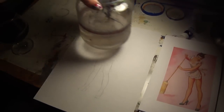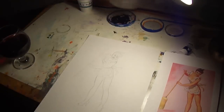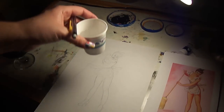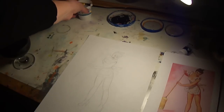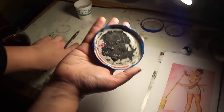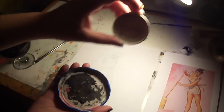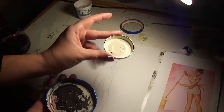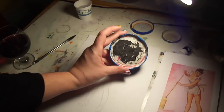I have this jar of water here and my paintbrush is to rinse the paintbrushes off. But I also have a little cup of water to use with the gouache because it's just easier to pour it. And I have these lids — various size lids from jars. I use the black in this one, the red in this one, and then the white in this little baby food jar, because I only need a little bit of the white. It's really easy to use with the gouache.